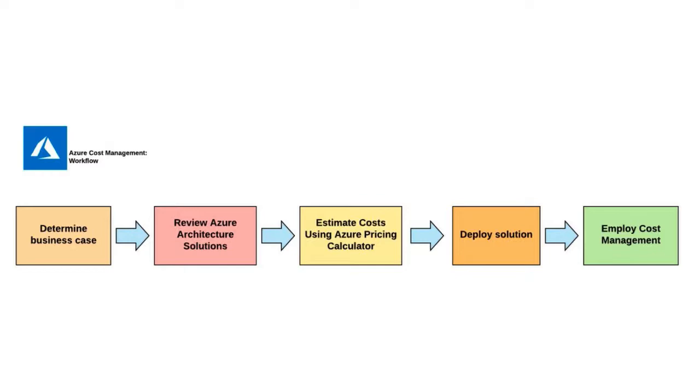We also talk about the decision matrix that I use. Well, this isn't a matrix, it's more of a flow chart that I use when I'm helping customers and myself determine exactly what kind of Azure solution is necessary, in which the business case is determined, and I'm looking at the architectural solutions that are available. We don't always have to reinvent the wheel. There are things available for us to review, in which I use the Azure pricing calculator to estimate the cost of the solution that I'm interested in deploying. Then, of course, the magic happens, the solution is deployed, and then we use cost management to monitor and control.